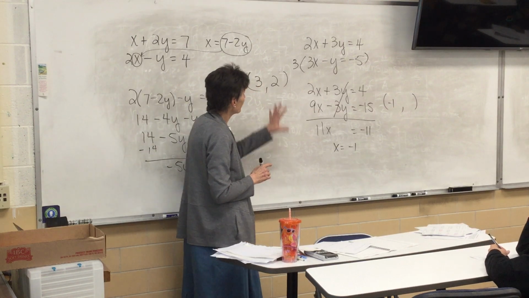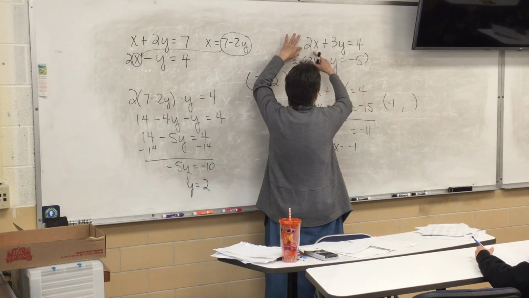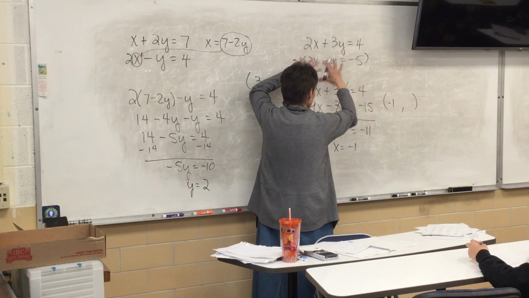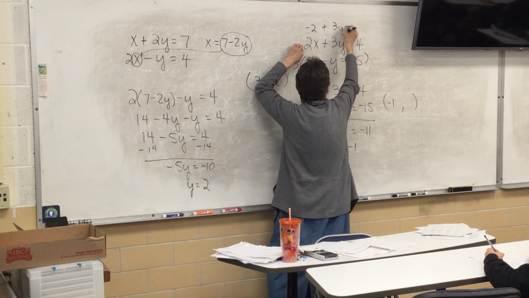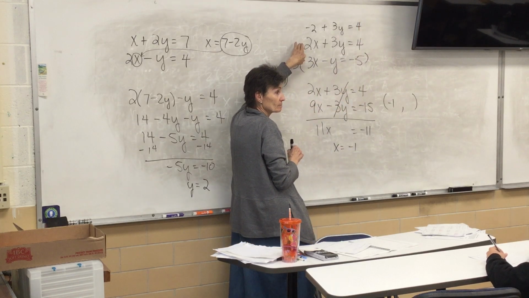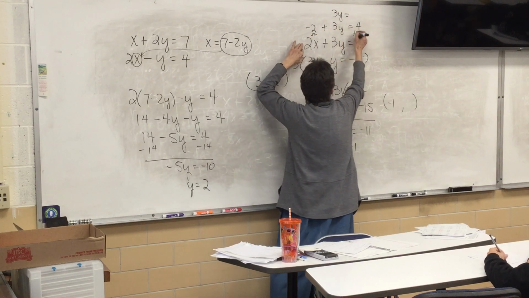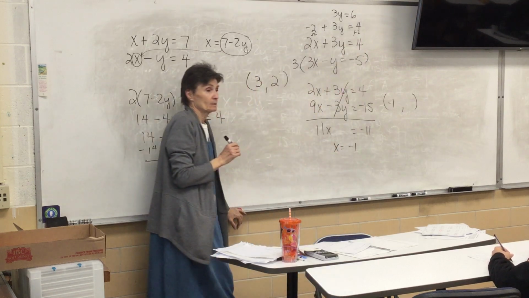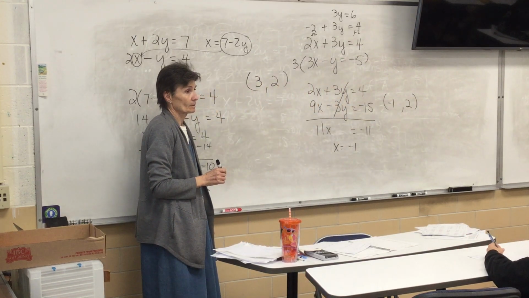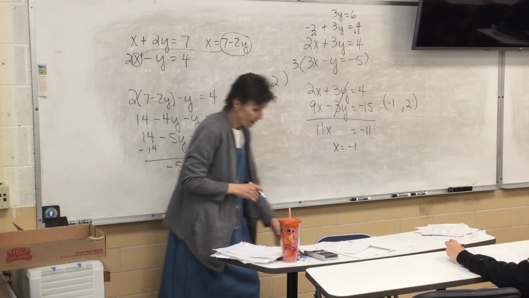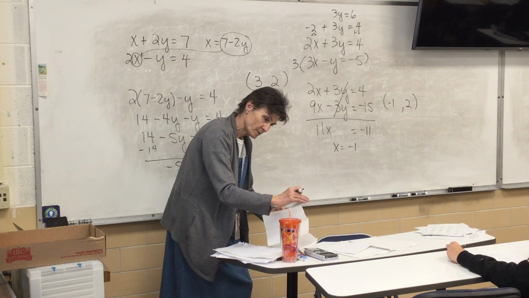And just like before, we go back to the beginning, and we put in -1 somewhere. So if I put it in the top equation, it doesn't matter where you put it in somewhere. If I put it in the top equation, I'll have -2 plus 3y equals 4. So if I add 2 to both sides, I'll have 3y equals 6. So y is 2. Got it? All right, and then the third problem, same kind of situation, but we're using what you did on your quiz, and hopefully you did it correctly on your quiz.